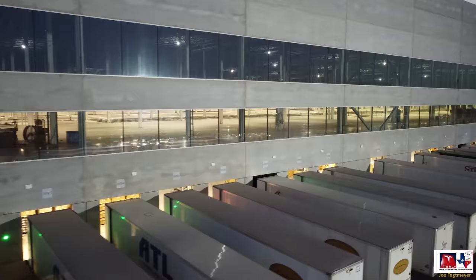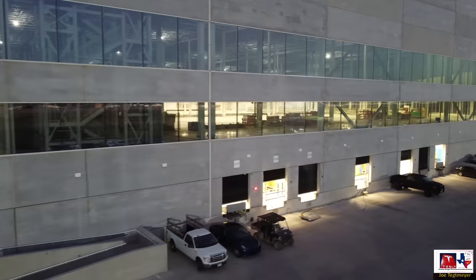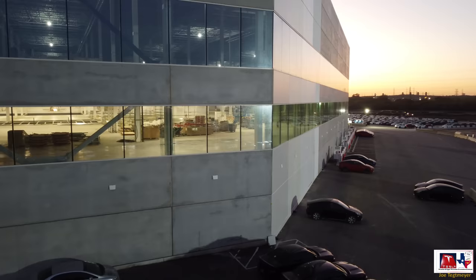As you look through the second floor windows, you can see how that open area in the middle is definitely coming along, and it's now not just basic construction, but it's fitting out. You can also see some of the equipment near the windows and also openings in the far wall all the way into the stamping extension portion of the factory.